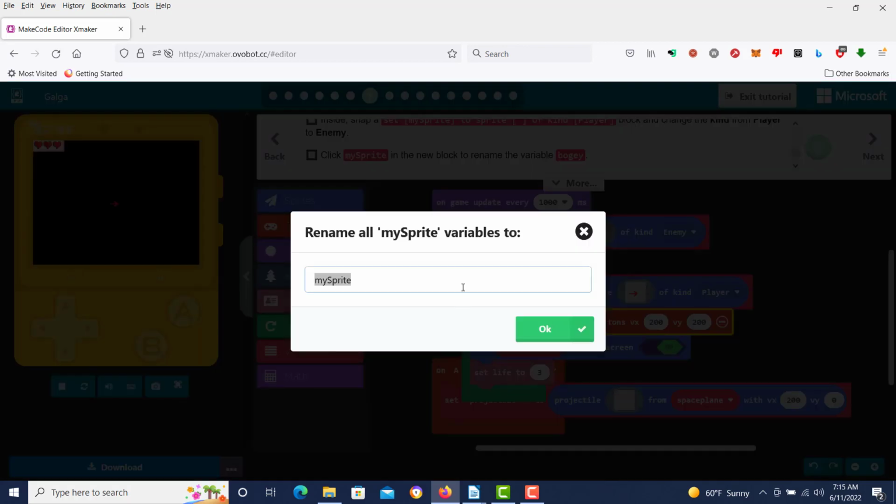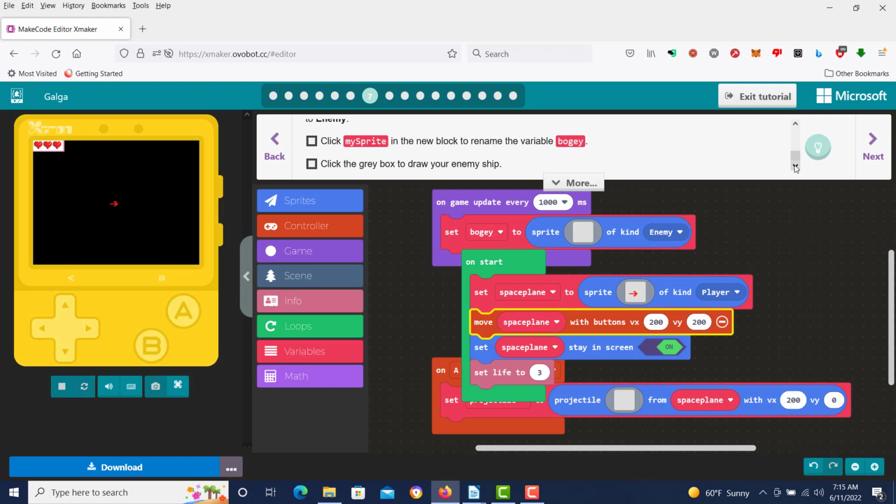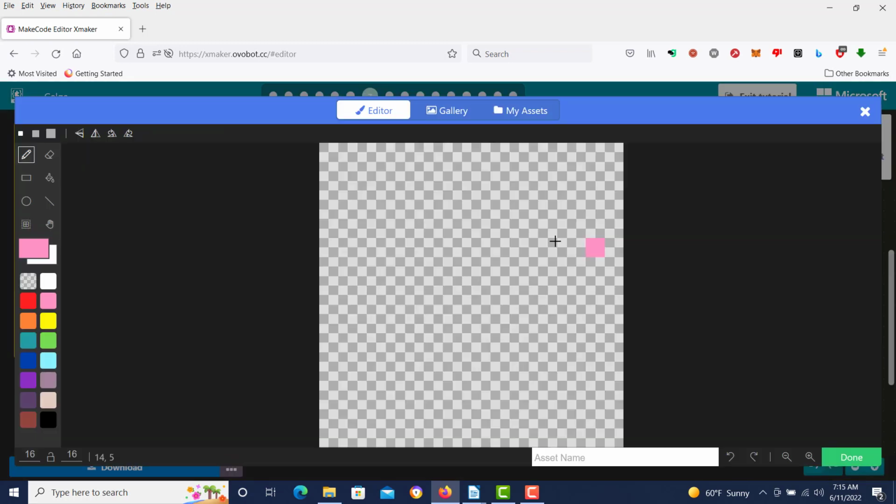Rename this to bogey. Then we draw the enemy ship.